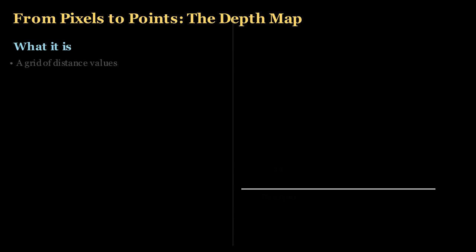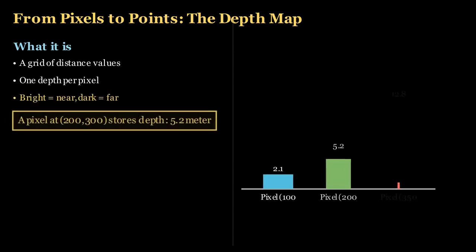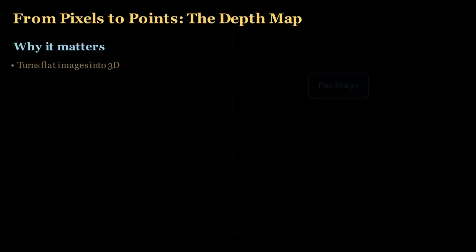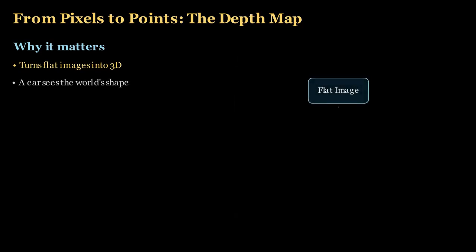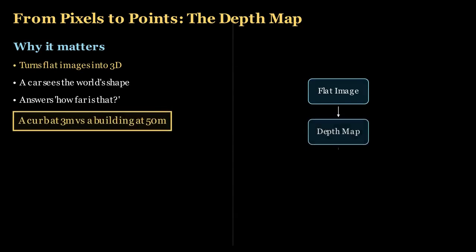Imagine taking a photo, but instead of color, every dot records how far away that spot is. That grid of distances is a depth map. It's like a top-down weather map, but for distance: bright spots are close, dark spots are far away. A single photo is flat, you can't tell if a blob is a close cat or a faraway car. A depth map solves this by giving every pixel a distance. For a self-driving car, this turns the camera view into a 3D understanding.